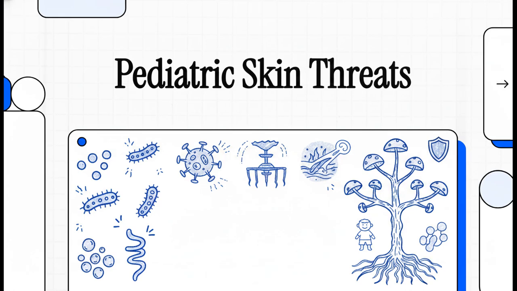Welcome to the Explainer. Today we're doing a high-yield, whiteboard-style threat assessment on pediatric skin infections. We are going to map out the bacterial heavy hitters, those sneaky viral stealth invaders, and the surprisingly expansive fungal family tree that can attack a child's skin. Whether you're gearing up for a major exam or you just really want to master pediatric skin conditions, this explainer is designed to completely lock these clinical manifestations into your visual memory.